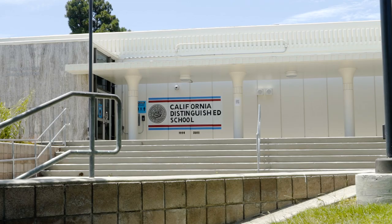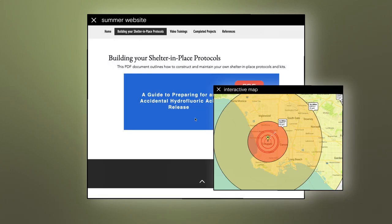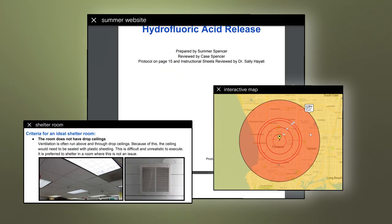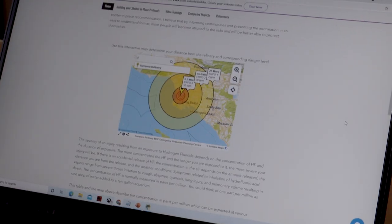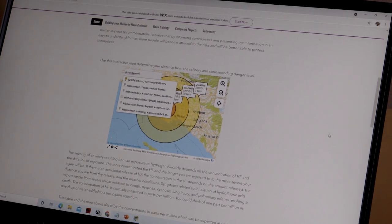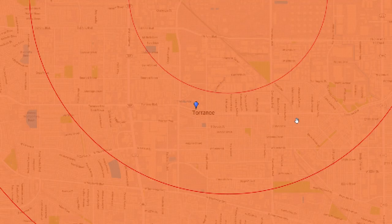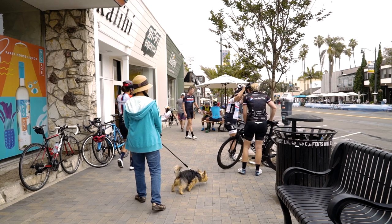Summer felt the need to inform and protect fellow Torrance residents. She consulted with experts and created a document containing all the necessary safety information about HF, trying to make it as simple as possible — written for the everyday person to read and to create their own shelter-in-place protocols from. With the help of her father Case, an environmental engineer, Summer also built interactive maps — which she calls death and injury maps — so Torrance residents could search their address and find out their potential risk of exposure, allowing people to cost-effectively protect themselves.